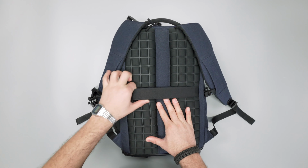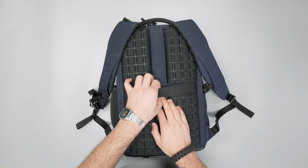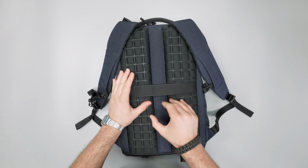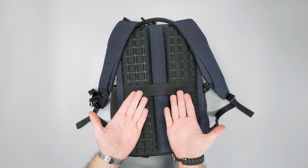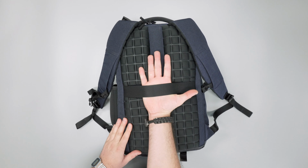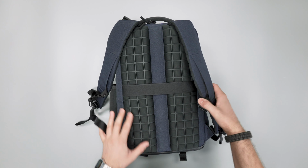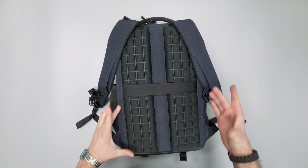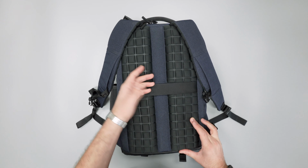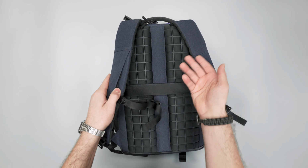The luggage pass through here is okay. It does its job, but I like when bags handle this in a more integrated way. Some will have this whole bottom fabric part come up, and you can put a luggage pass through there. This is just some nylon webbing, which works, but I think there are slicker ways to solve it. We've seen slicker ways in other bags. Heimplanet comes to mind. Aer does it a little bit differently too on some of their bags, but it totally works.